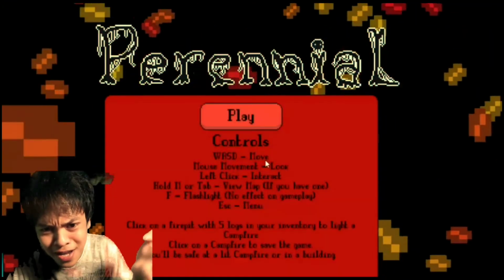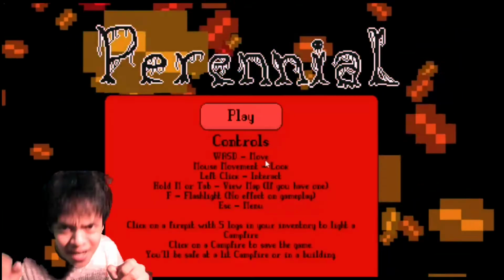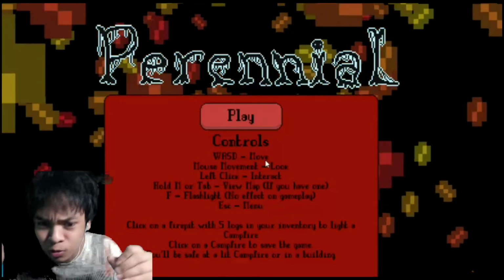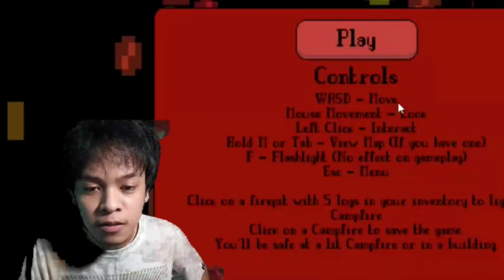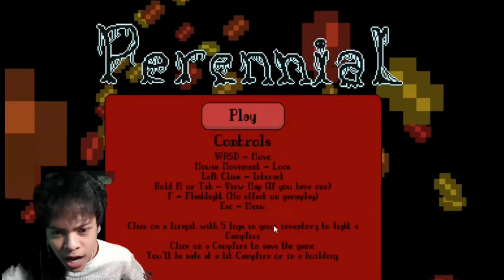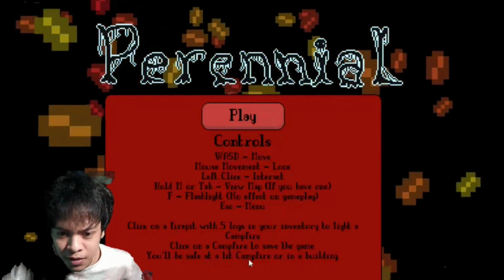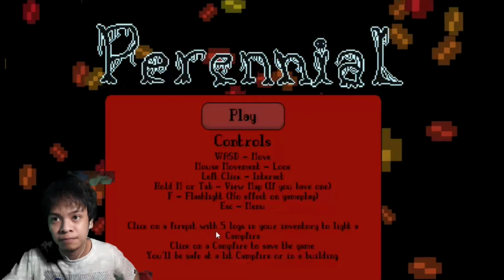Listen. WASD. Move. Mouse movement. Look. Left click. Interact. Escape menu. Click on a fire pit with 5 blocks in your inventory to light a campfire. Stop. All right. Let me read again. Click on a fire pit with 5 blocks in your inventory to light a campfire. Click on a campfire to save the game. You'll be safe at the lit campfire or in a building.